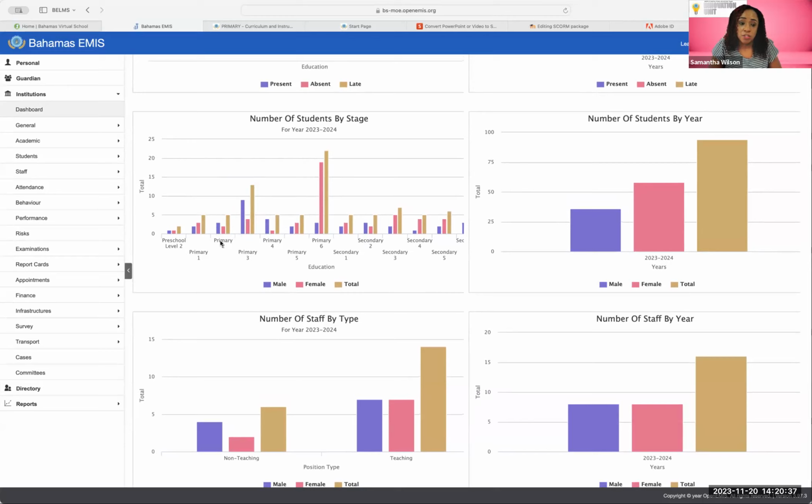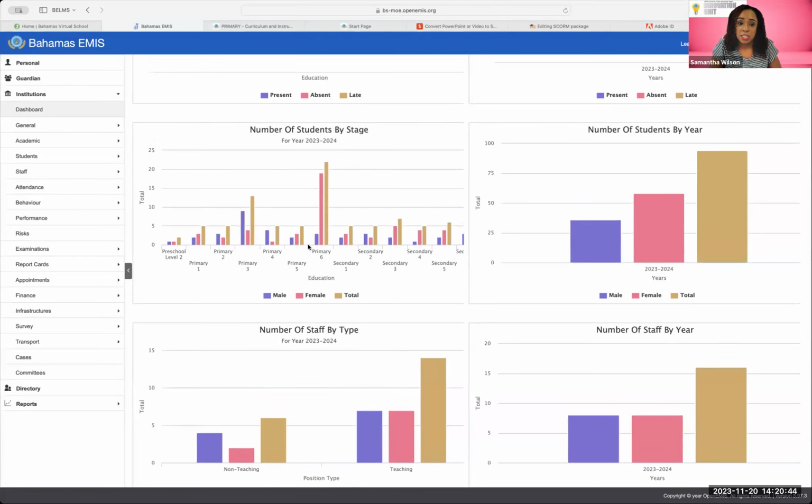So these are the number of students by education grade. This is what is in the EMIS. This doesn't change unless you have new students that were added or students that were transferred out or withdrawn. So this should be your enrollment. If you wanted to know your enrollment at your particular school at any time, that's what this is for.